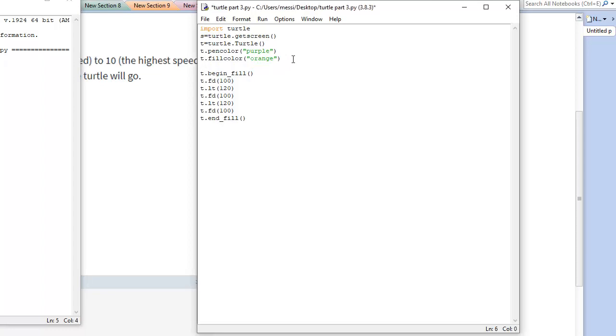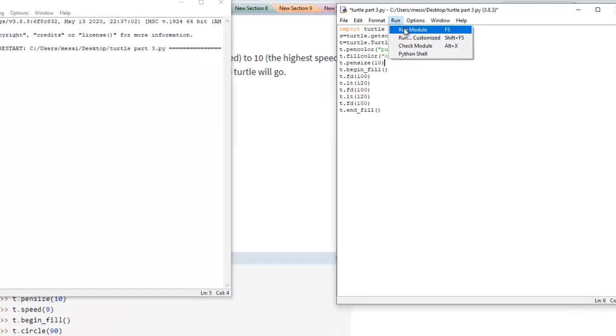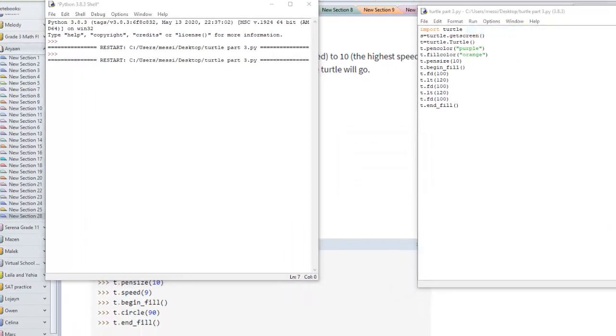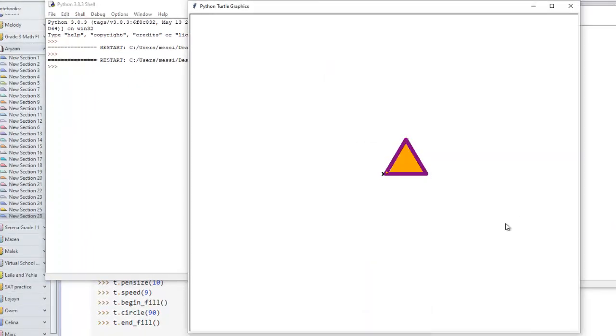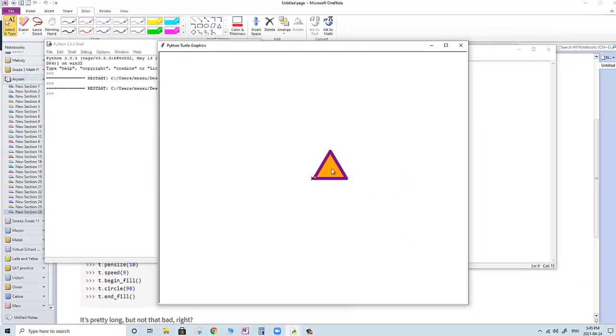I'm going to make it T dot pen size. I'm going to make the size, let's say, 10, to see the difference and to see the color. If I run it, there's more color now. The pen size is 10 and it's closing everything, and the fill color is orange.